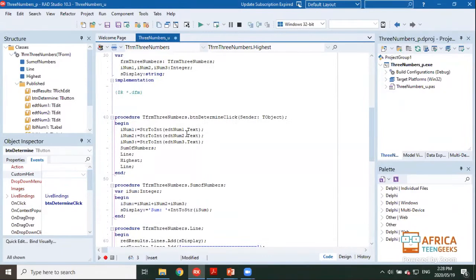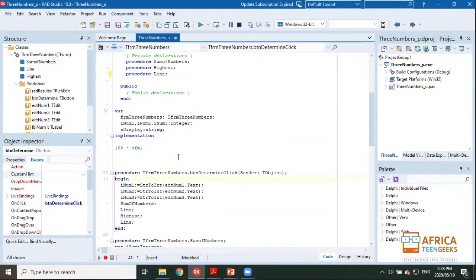So the first thing it does is it takes from each edit, converts each value into ints and stores them in iNum1, iNum2, iNum3. Where were they declared? Well, not there. Okay, they were declared globally over here. Usually, if I declare it globally, it means I want it to be accessed from multiple events or procedures or functions.